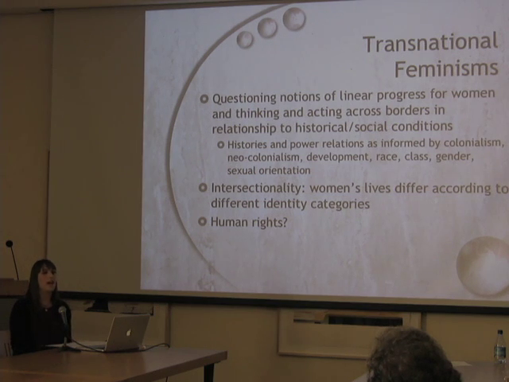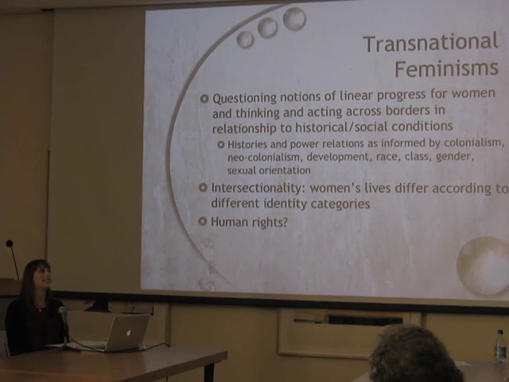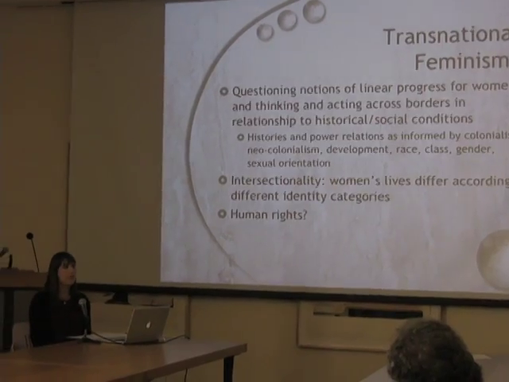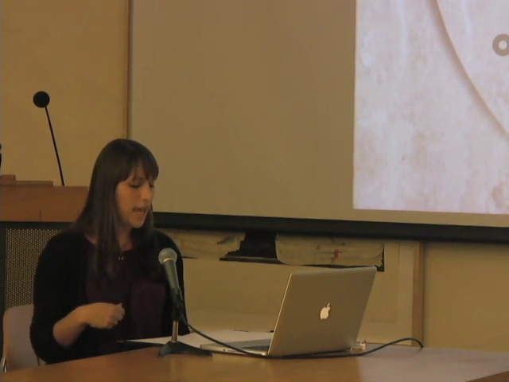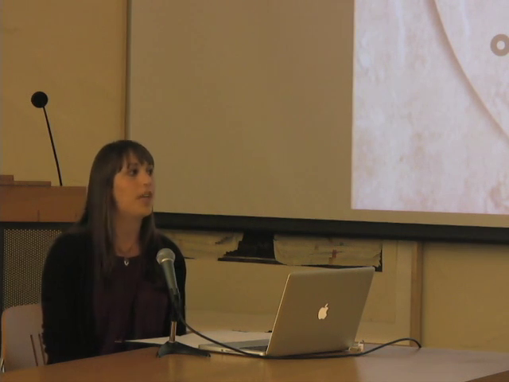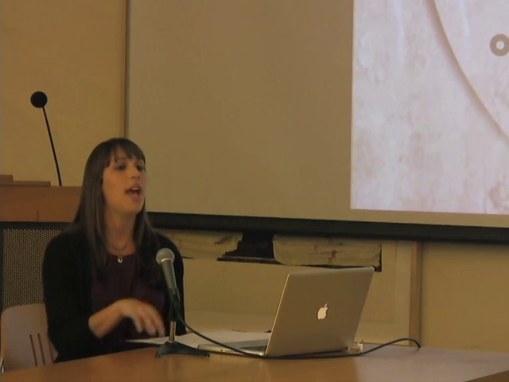The first example is one that I learned about through the scholar Laura Briggs, who looked at what was supposed to be a campaign of forced sterilization and abuse of reproductive technologies in Puerto Rico. It was assumed that a huge number of Puerto Rican women were being coerced or forced into sterilization. US feminists saw this, or what they believed was occurring, and this narrative made sense according to racial debates within the United States about access to birth control, sterilization, and coercion. In poor communities in the United States, various women, often women of color, were being forced into sterilization. So these US feminists looked at Puerto Rico and said, this must be what's happening there as well.